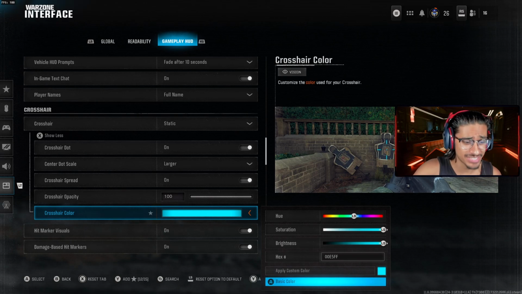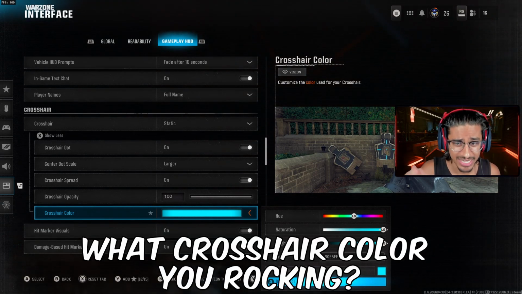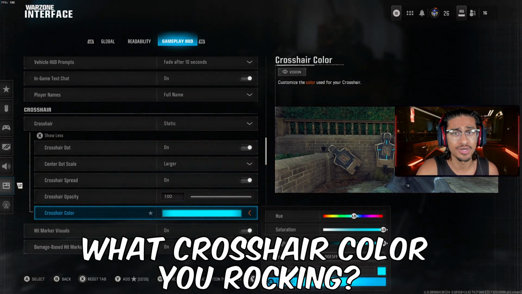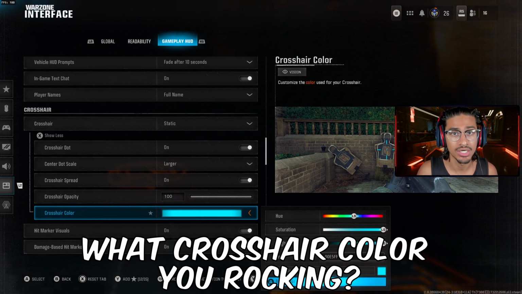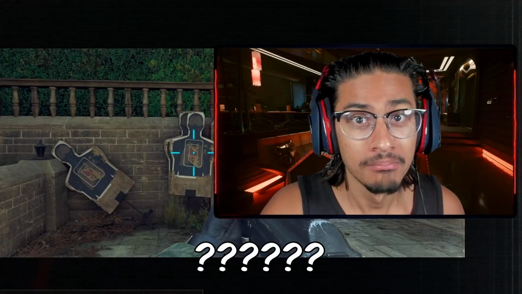But let me know in the comments down below, what crosshair color are you rocking? I'm rocking this little light blue, this little cyan. I think it is pretty good to use. I think it is the best. But let me know in the comments down below if you are using anything different. What color is it? You get what I'm saying? What color is it? Bubblegum pink.